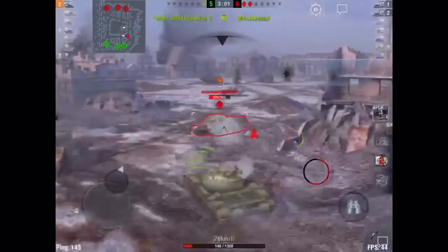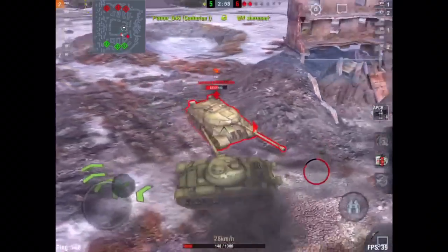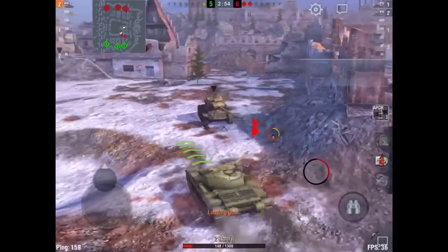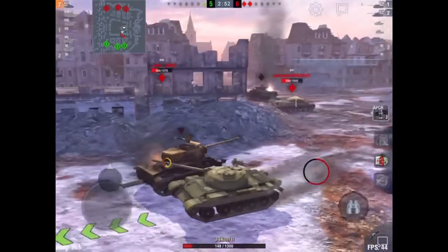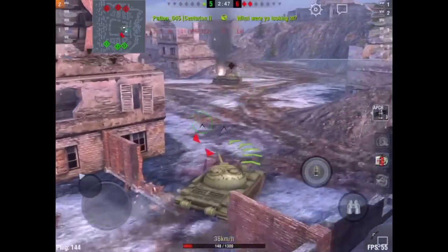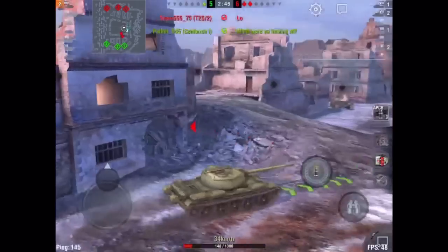Because there's two people here, I only really can fight one at the same time. I get a shot, damages ammo rack, not good enough. I try to get the heck out of there now. Get unspotted and engage them singly. That's what you want to do if you're outmatched, and it's like a 2-to-1.